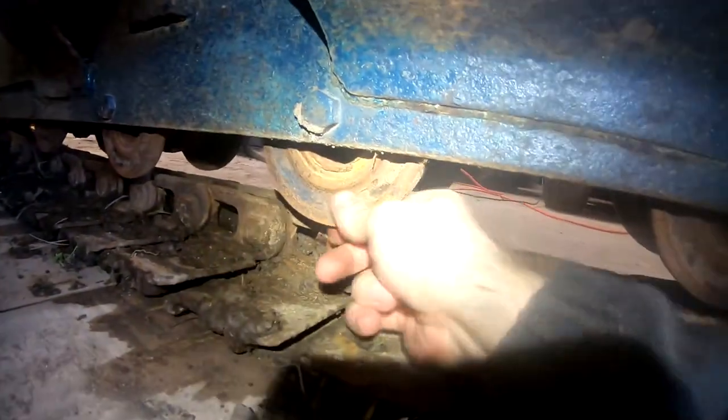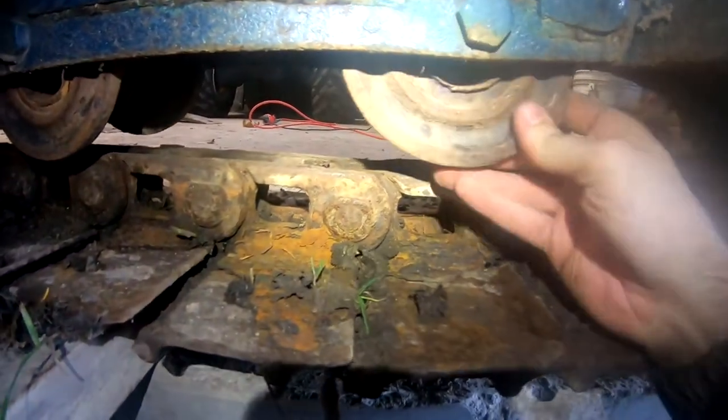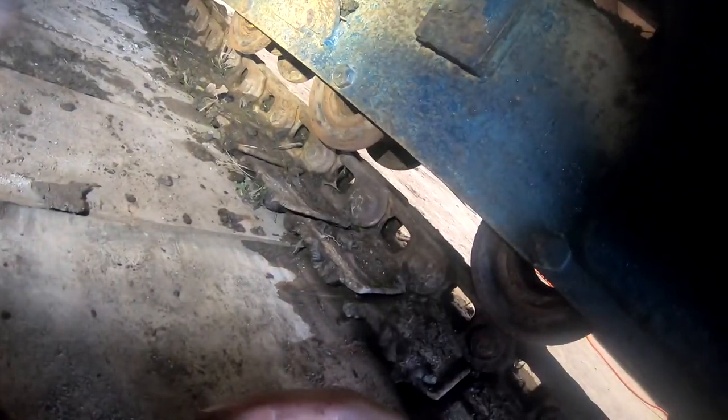What I also noticed, these rollers, I mean, they are all just destroyed. There is no bearing left here on any of these rollers. So I need to get 1, 2, 3, 4 rollers, and I'm pretty sure these are also destroyed. That's 8 new rollers also, in addition to the oil filter and whatnot.